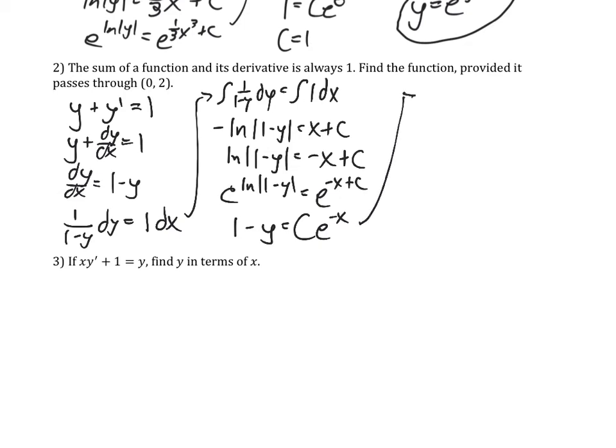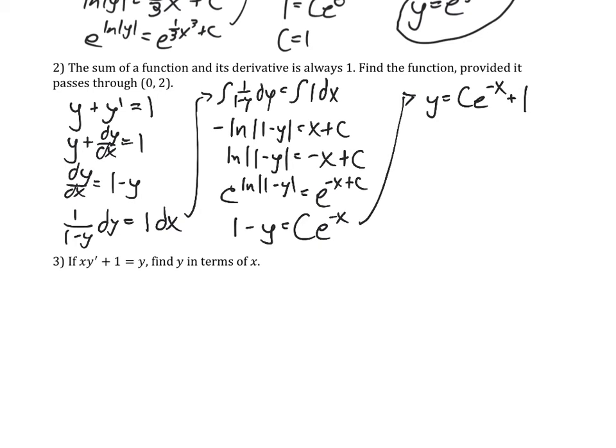So let's come up here. What I'm going to do is subtract 1 and divide by negative 1. Again, c just stays c. We don't have to change it to negative. But that 1, since that's an actual number, is actually plus 1, not minus 1, sorry. When you subtract it over, it becomes negative 1, but then when you divide by the negative, it becomes positive 1. So y equals c times e to the negative x plus 1 is our general solution.